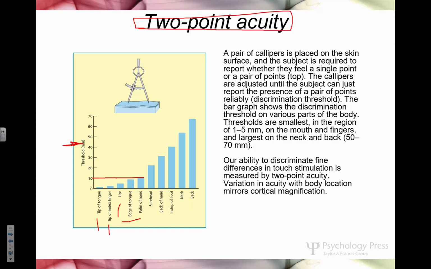They can be as close as just a couple millimeters, and hey, that is 2 separate things that are poking me, right? If you move out to, let's say, your neck, now we're talking about something like 50 millimeters apart, right? So that's a bigger distance, and you still think, well, that's 1, right? So it can be this far apart, and you're like, well, you're just poking me with one pencil, not 2. It's pretty impressive. So receptive field sizes are different in different locations.